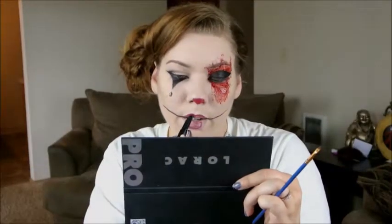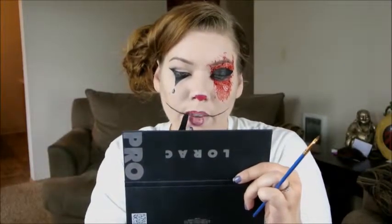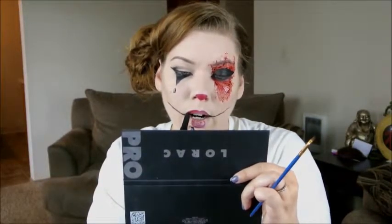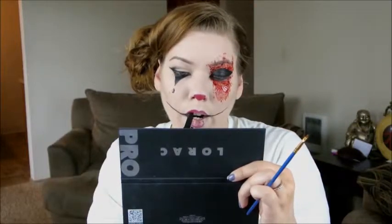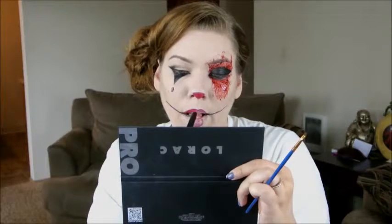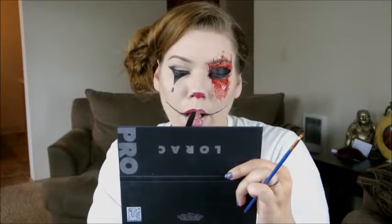Now I'm just filling in my top lip and that portion of the bottom lip with the same matte lip color from e.l.f. in red, and I'm just kind of going back and forth between the actual lipstick itself and using a brush, so feel free to apply it whichever way works best for you.